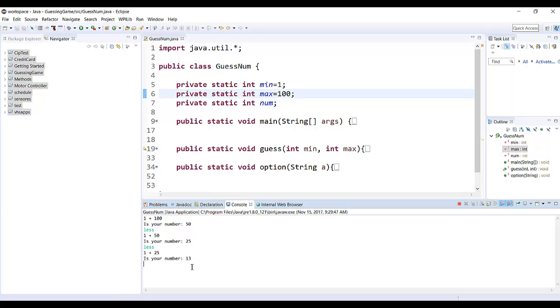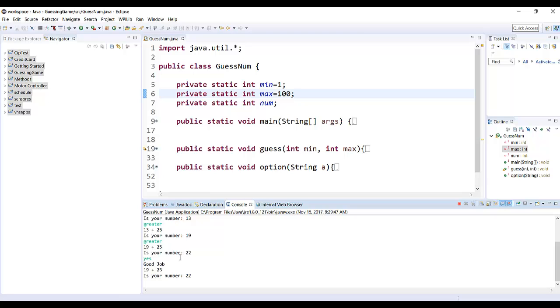Okay, now in this case, since the number I'm thinking of is 22, I'm gonna go up. So I'm gonna type in greater. Now the number guessed is the minimum, and the maximum stays the same. So the math formula here is the maximum minus the minimum, divided by 2, plus the minimum number, okay? So it's 19. I'm going to continue saying that it's greater. Now the minimum is 19, and I found the correct number. So I type in yes, and it says good job.